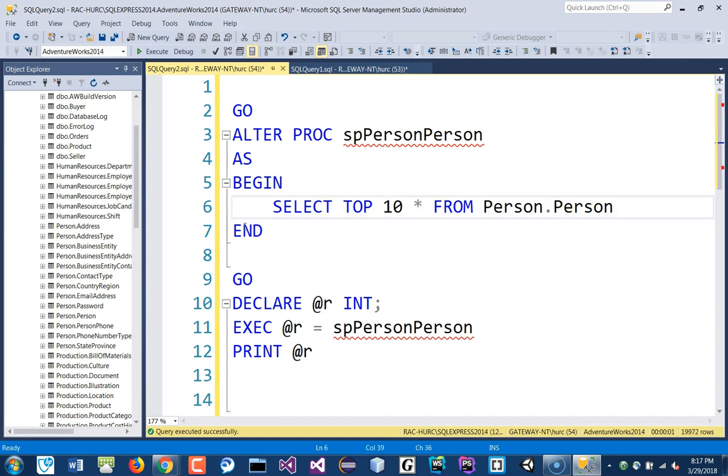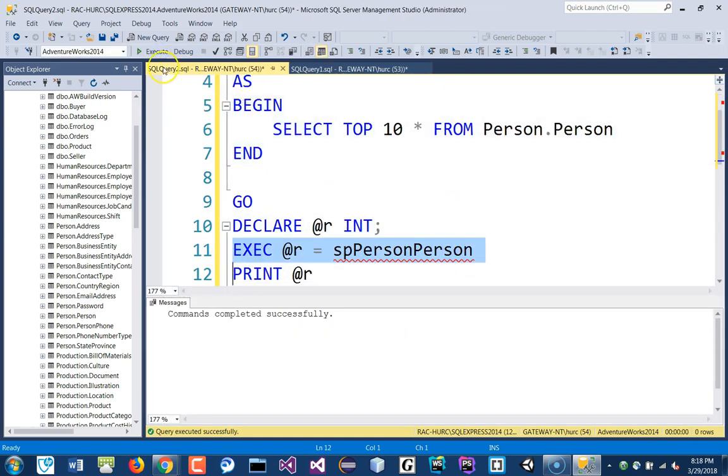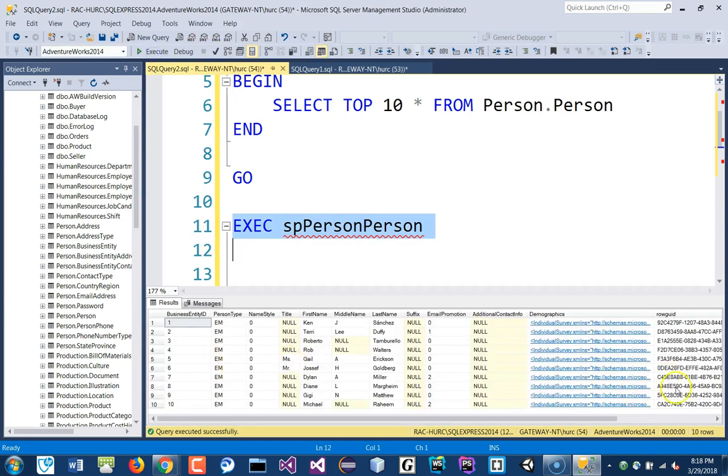So you can put that here, and if you alter this and run it, you should get only those 10. Oh, I put it all there, so let me put another statement up here, and I won't use the declare R, just run the execution. Okay, so you run this, you should get only 10 rows back, right?